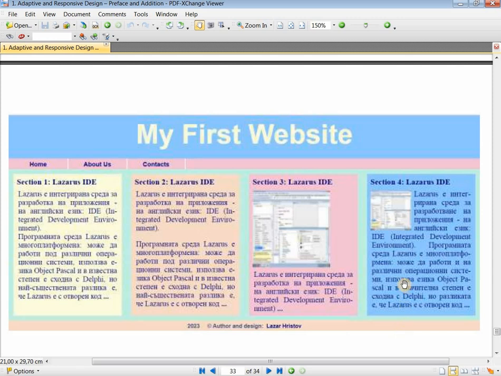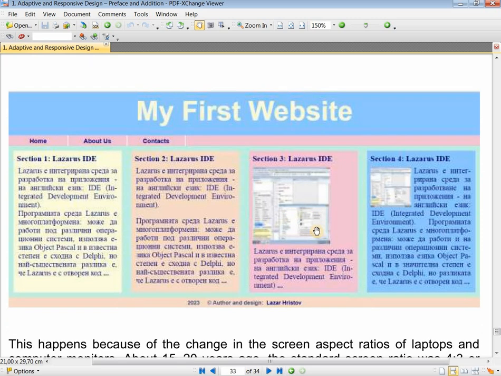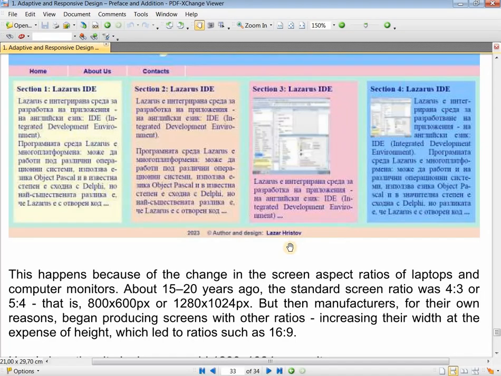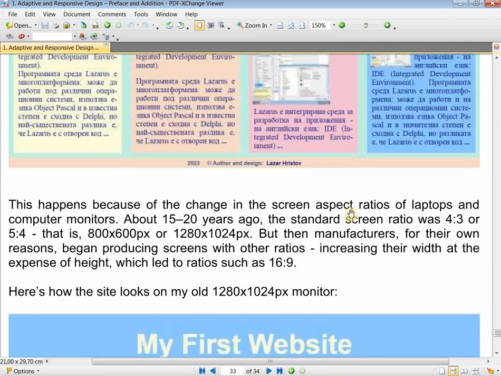As you can see, in my videos, I film in a 5:4 aspect ratio, because I use such monitors. These are my favorite monitors. I don't like wide screens. And as you know, initially this was the normal ratio, 4:3 or 5:4, at resolutions of 800 × 600 px or 1024 × 768 px. But later manufacturers, mainly because of movies, began making them in other ratios, 16:9 for example, and so on.